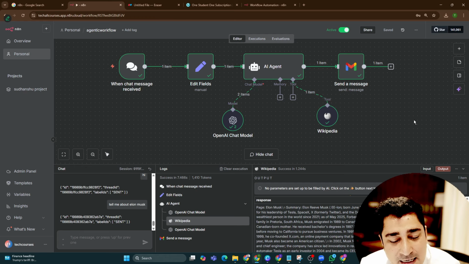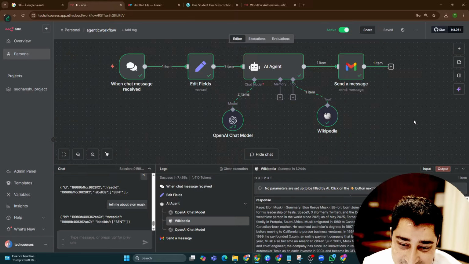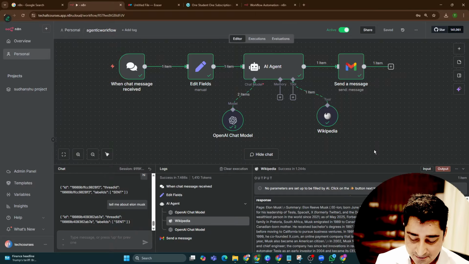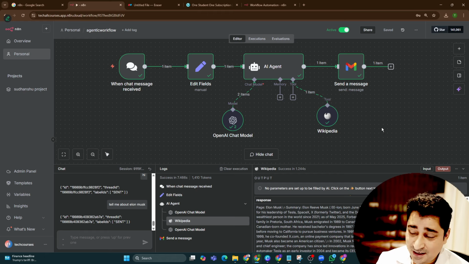AutoGen is free. It's basically local. You just do a pip install autogen and your UI will pop up on your local machine. I'll show you tomorrow. It takes 2 minutes to make the AutoGen UI available in your system, not even 2 minutes, 30 seconds, I would say. But yeah, you will not love it, believe me, after looking at N8N. Before N8N, if I had shown you AutoGen, you would say, wow, AutoGen is good. But after showing N8N, if I show you AutoGen, then you will not like it.